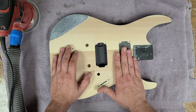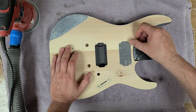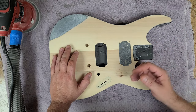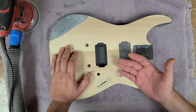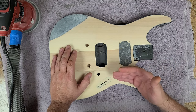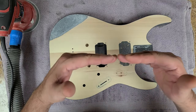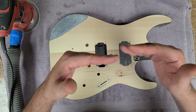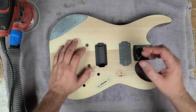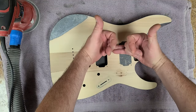This is nice and flush, and as you can see there are some pieces of wood inside there, little pins sticking up. It's because I did what they would do with concrete. If you look at a street that's being poured, they'll put rebar between the next pour of concrete to lock them together and help keep them from rising and lowering due to temperature change. So I did the same thing with this. It also helps keep the two locked together in place.